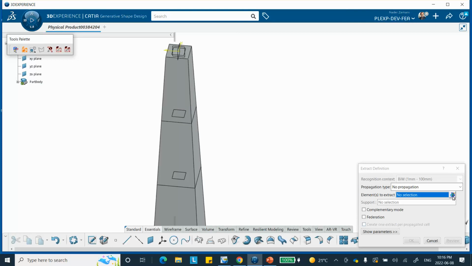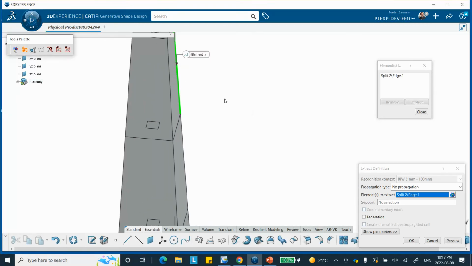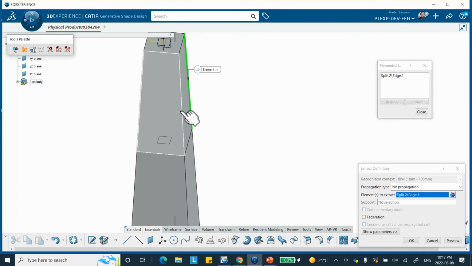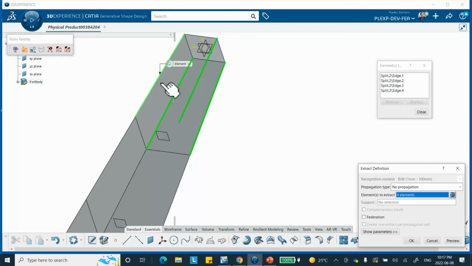Now, you can see what you have extracted by clicking on this bag and putting it on the side, and you see what happened. So let's start. 1, 2, 3, 4.